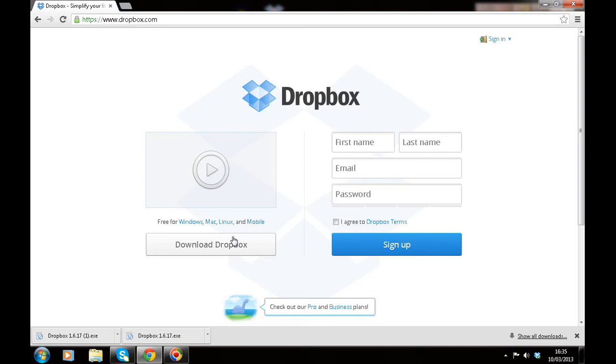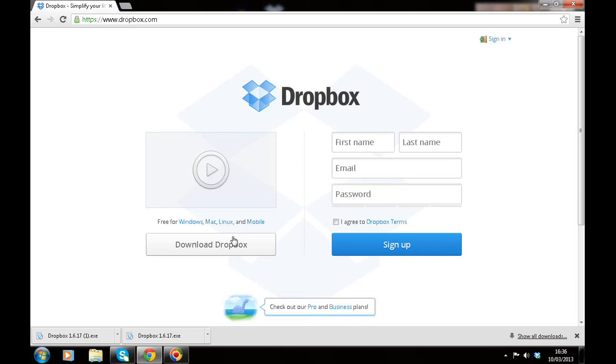Now, Dropbox needs to be installed on at least one machine to get you started syncing your folders. The idea of Dropbox is it's basically a virtual USB stick. It allows you to have 2 GB, or more if you want to pay for the extra space, online as a sort of cloud computing. So whatever you put into your Dropbox on your computer ends up being uploaded to the cloud and available to any other devices, or indeed you, if you log into it.